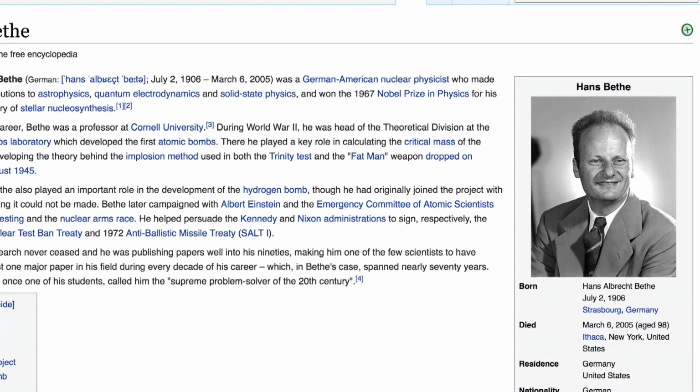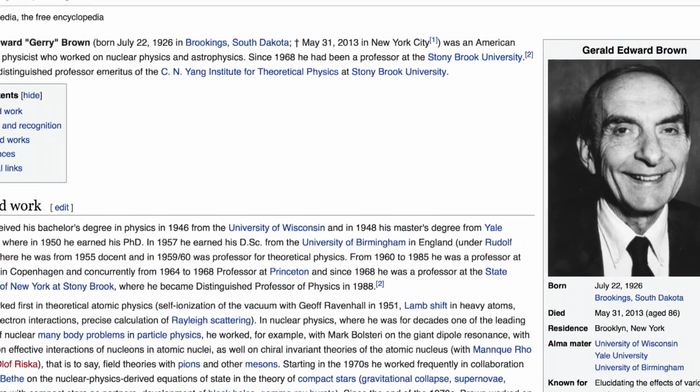Lee Smolin stumbled upon an argument based upon the work of the great astrophysicists Hans Bethe and Jerry Brown, which implies the upper mass limit of a neutron star is related to the mass of a particle known as a kaon, which in turn depends upon the mass of a fundamental particle called a strange quark. You can imagine nature doing an experiment where the mass of the strange quark was varied to make it as low as possible, which brings down the mass of the kaon, which brings down the upper mass limit. So nature has the opportunity to have a low upper mass limit and therefore have more black holes.